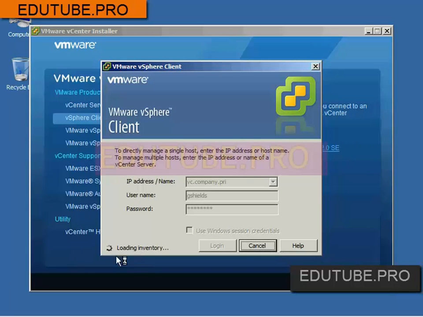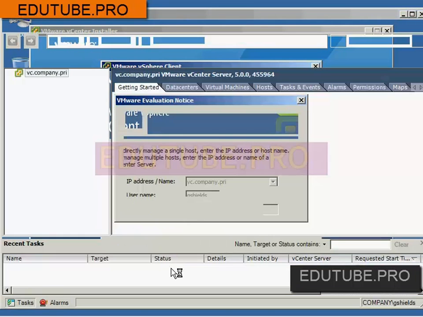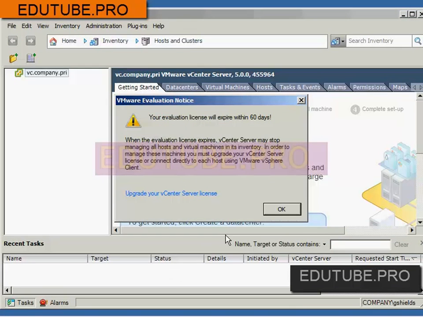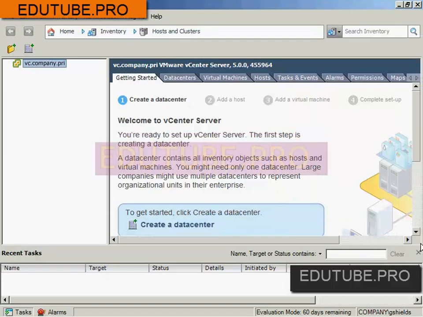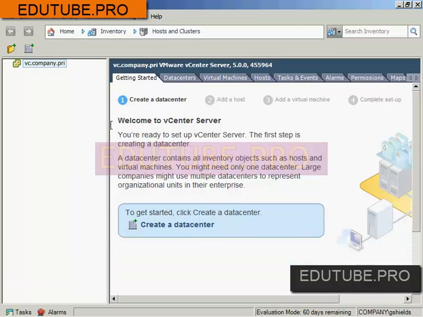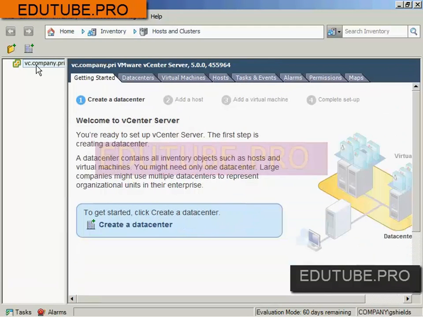between client and server. You'll see here it's loading the inventory and discovering plugins and loading the main form and all the things it needs to do to bring up what is effectively my connection between client and server. So here's the vSphere client. And if I minimize this down here at the bottom, you can see that right now there's not much to look at. I don't actually have any ESX hosts that are connected into this server, so there's really not that much to look at at this point.